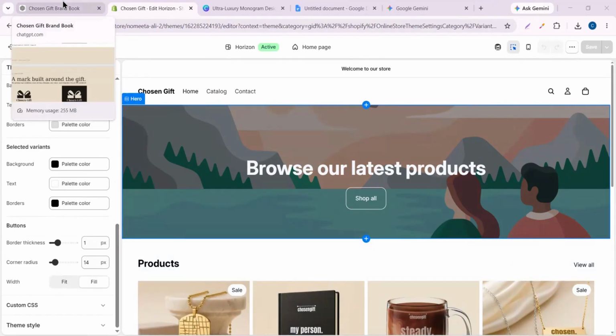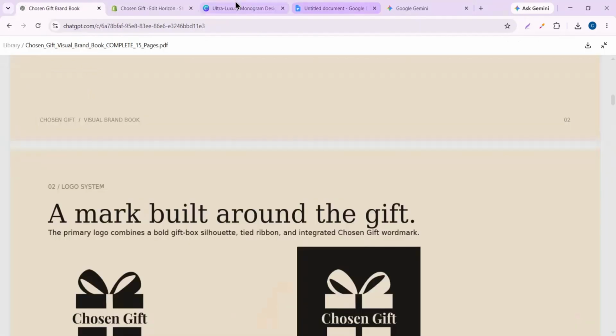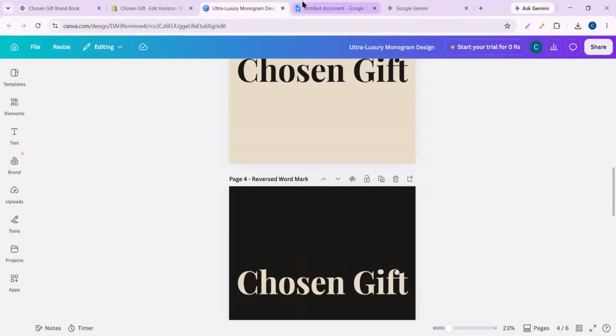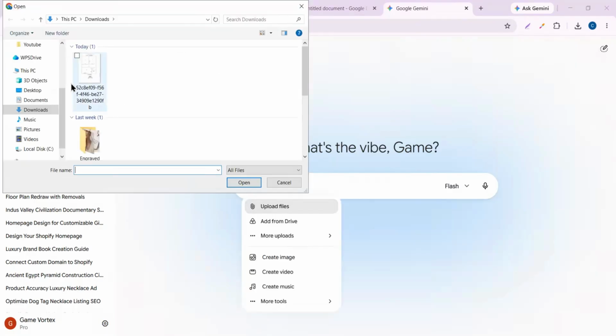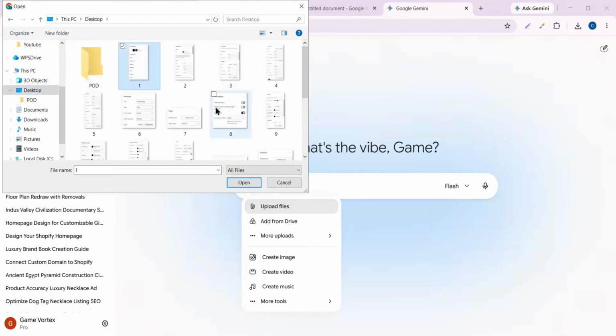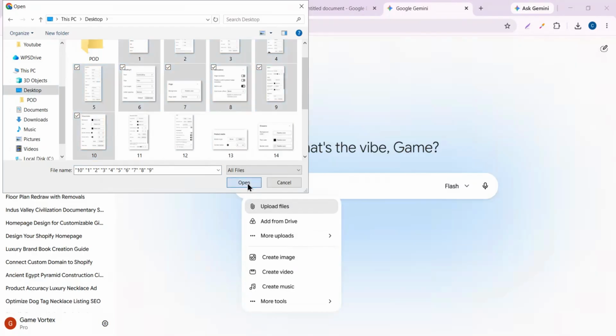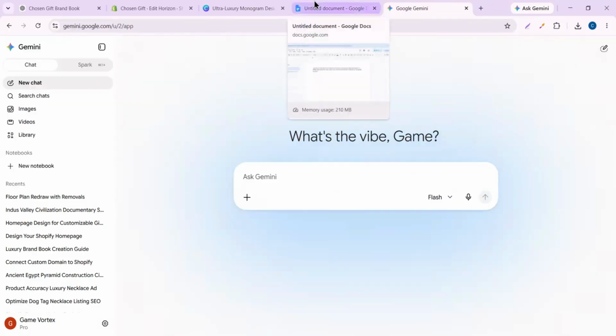Now the interesting part is that AI will organize everything for us. So open your AI chatbot. I'm using Gemini. Upload all your screenshots with this simple prompt.